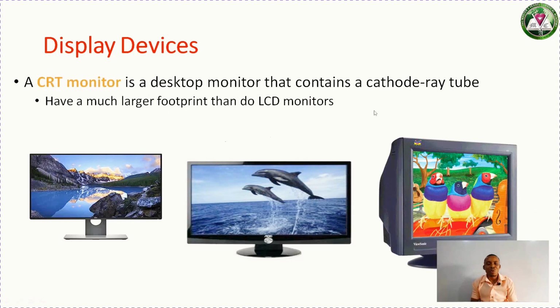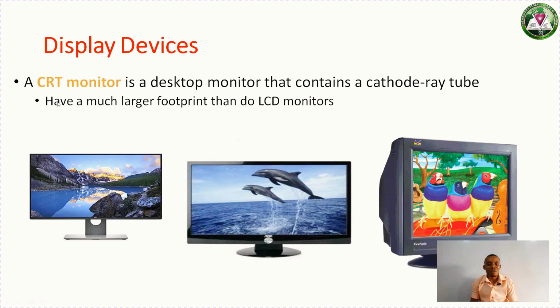It helps us to view what we are doing. Without the help of a monitor, you cannot see what you are doing. Let's assume that your phone or your system is blind and you are typing. You cannot even locate where your Microsoft Word or your music is stored inside the computer. Without a monitor, you cannot view it. So a monitor is a good example of an output device.